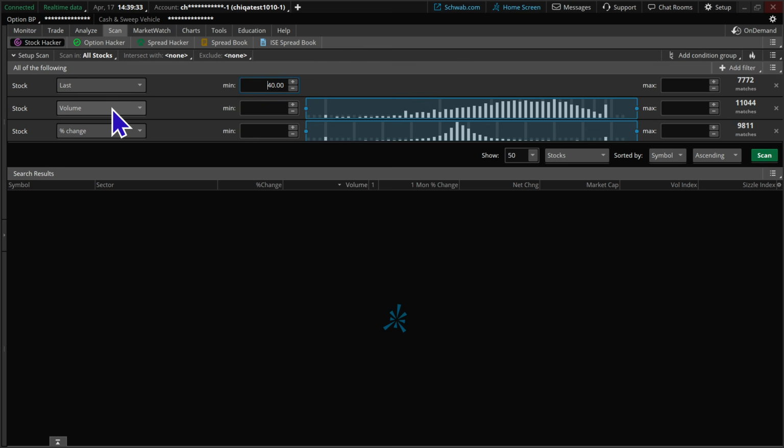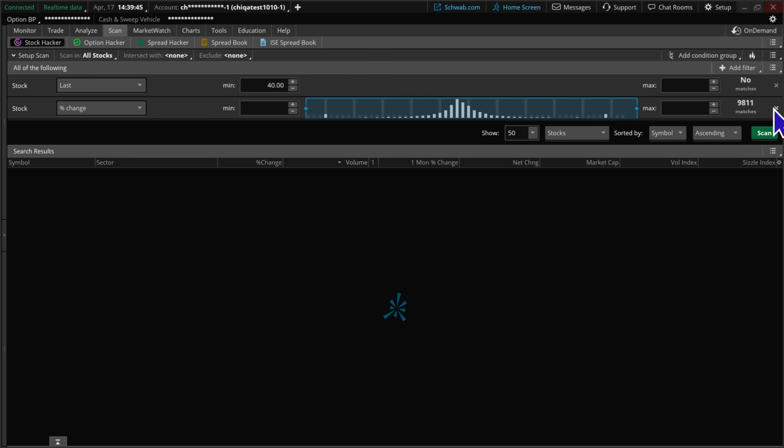Next up is volume. This particular volume from the stock filter means today's volume. So if you were to run this first thing in the morning, it might not qualify. So I'm going to get rid of that parameter. We'll bring in average volume a different way. Now, percent change is really what is going on today. And so we are going to look for stocks that are down between 1.5% and 10%. Now, when you do this, you have to put these filters in exactly in these places, -10 to -1.5.